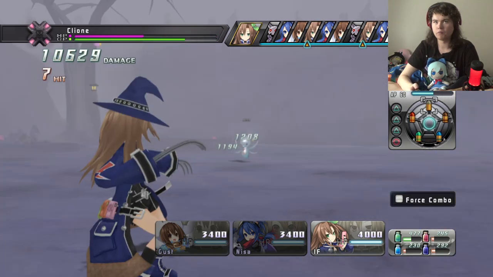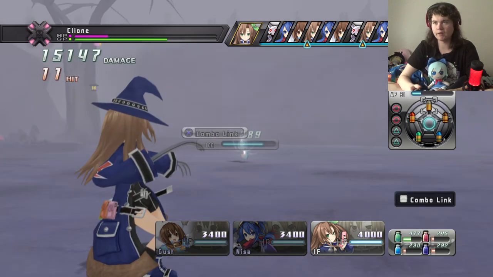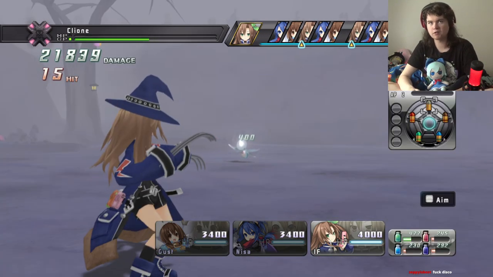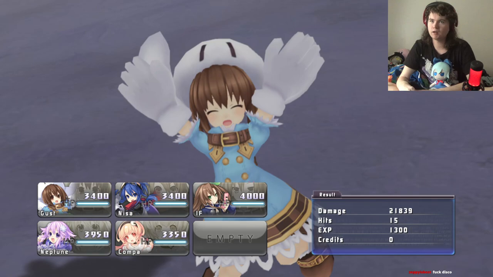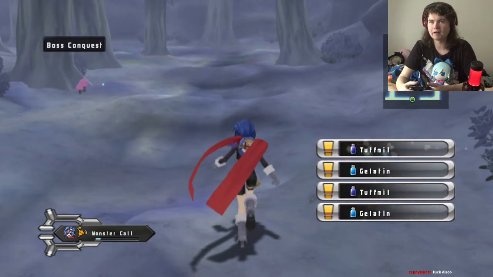Oh, wow. This guy is piss-easy. Like, the piss is so strong. Fuck Disco. Piece of cake. Oh my gosh, he's so happy. Now I'm gonna get a level up from that.